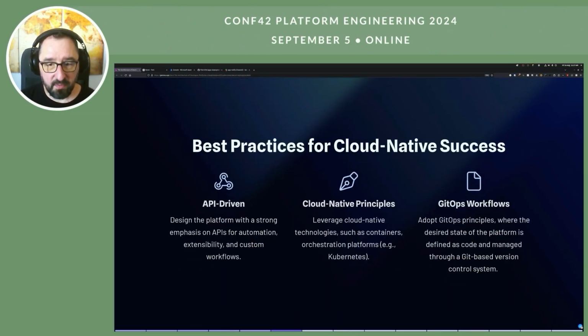Best practices for successful platforms. As I mentioned earlier, API-driven is the key point. If you look at AWS, Azure, Google, or any other successful cloud platform, the way they provide access to their services is through API.